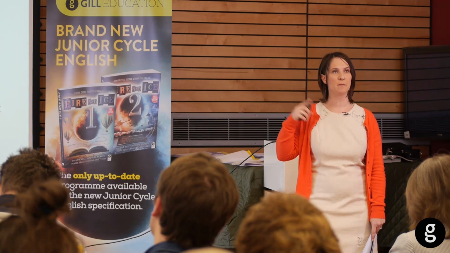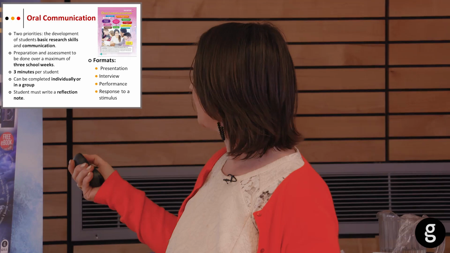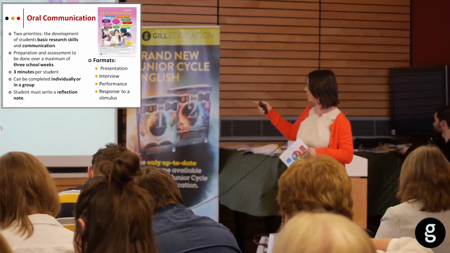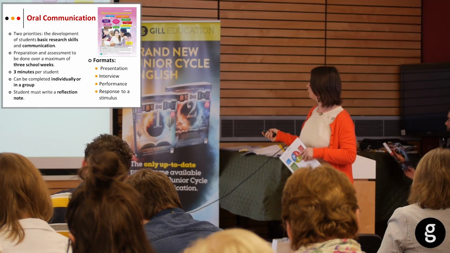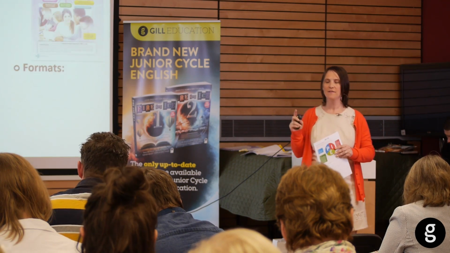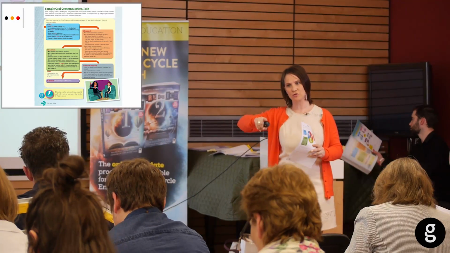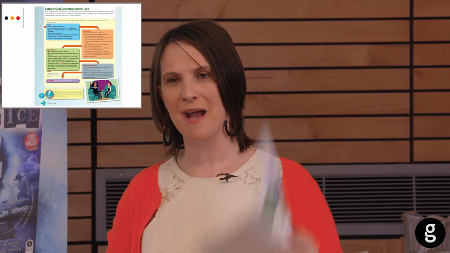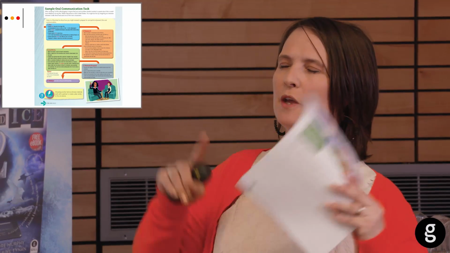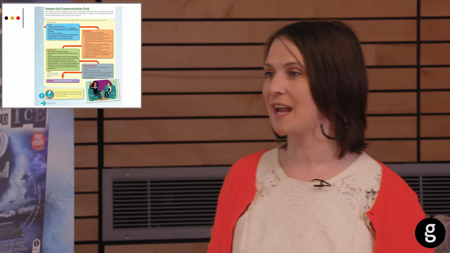But if we move back a moment, there's an example we have in our book. At the beginning of oral communication, we lay it out, exactly what's involved in it, the priorities. And if you look at the end of the chapter, you will see there is an example of how it's done. Page 446 has an example of actually how it's structured. So the example we've used is, imagine if you were trying to picture a scene, an interview between Oprah Winfrey and a character out of To Kill a Mockingbird. Imagine what that would be like.